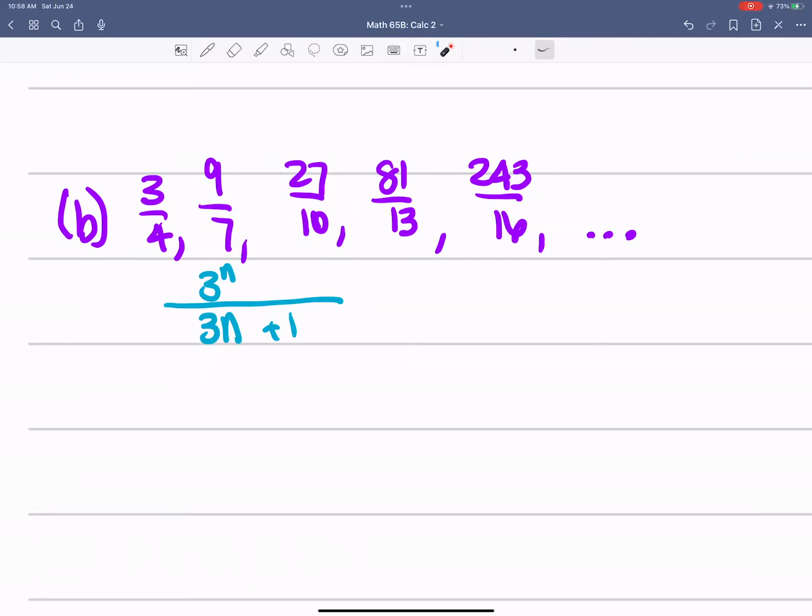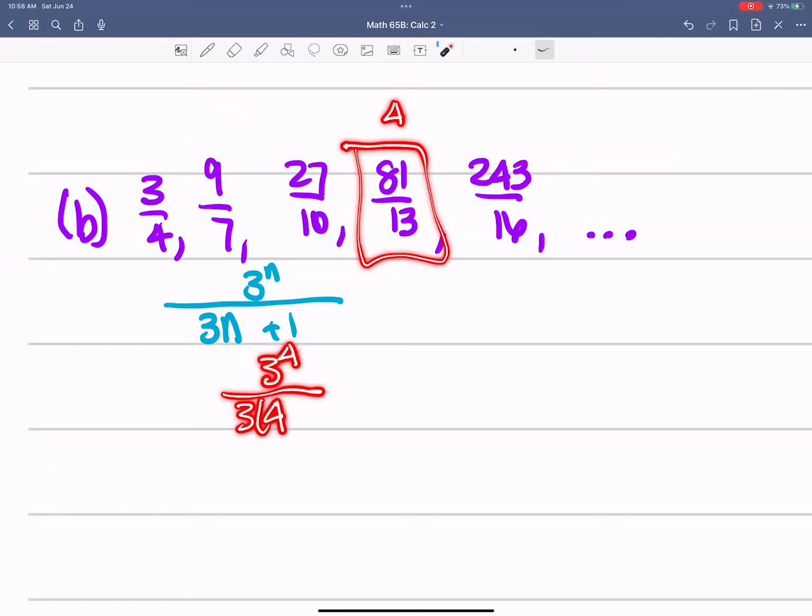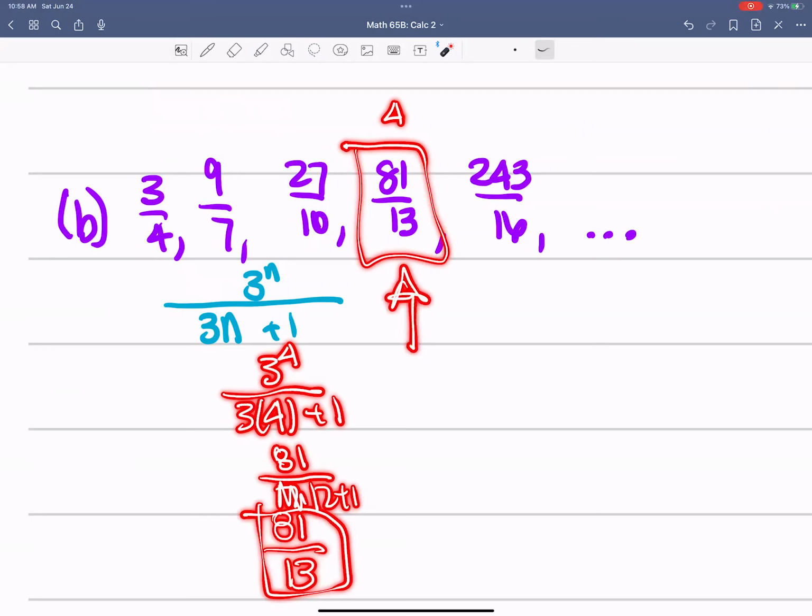And let's grab the entire term and look for this one here. So that's 1, 2, 3, the fourth term. Let's give that a try. So our goal is to end up with this right here. And let's see. So we have 3 to the power 4 over 3 times 4 plus 1. So 3 to the power 4 is 81. And then we have 12 plus 1, which gives us 13. So we have 81 over 13, which is exactly what we have here.